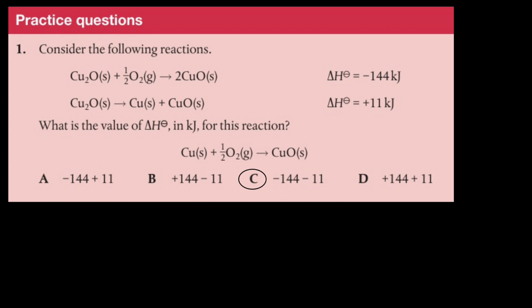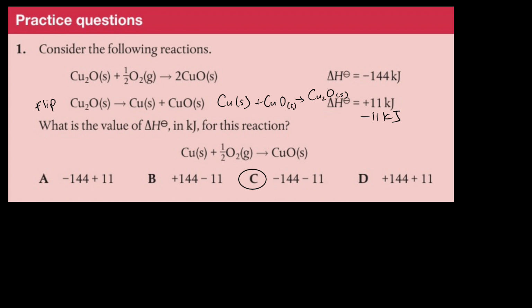Okay, so now we are moving into the practice questions in the textbook for reactivity 1.2. It says consider the following reactions. What is the standard enthalpy change in kilojoules for the reaction below? Now we want copper solid as a reactant and right now it's a product. So we're going to go ahead and flip this reaction, which means we now have copper plus copper 2 oxide reacting to form copper 1 oxide. And that means we're going to flip this sign, so now it's negative 11 kilojoules.